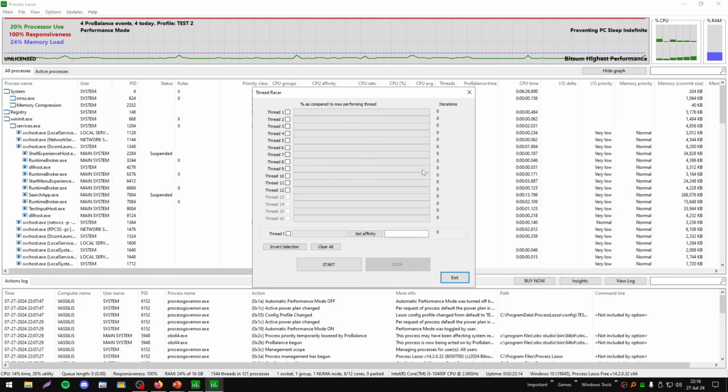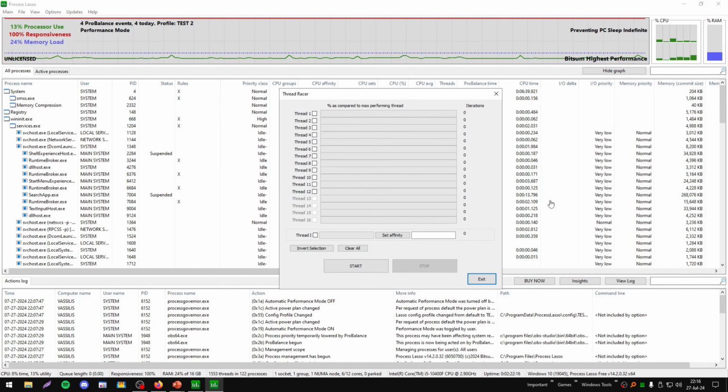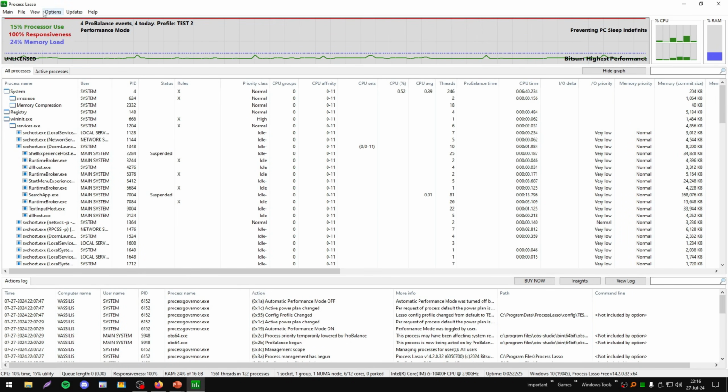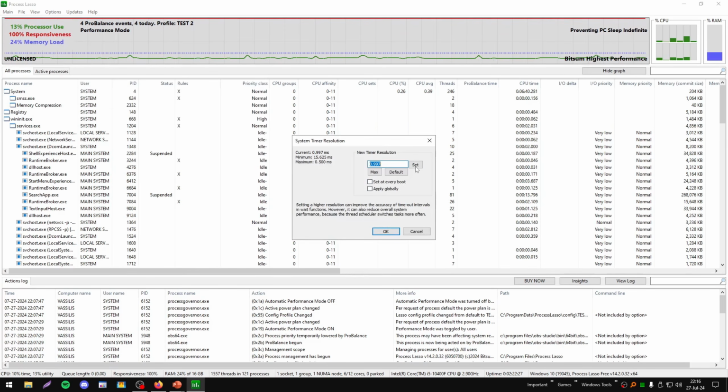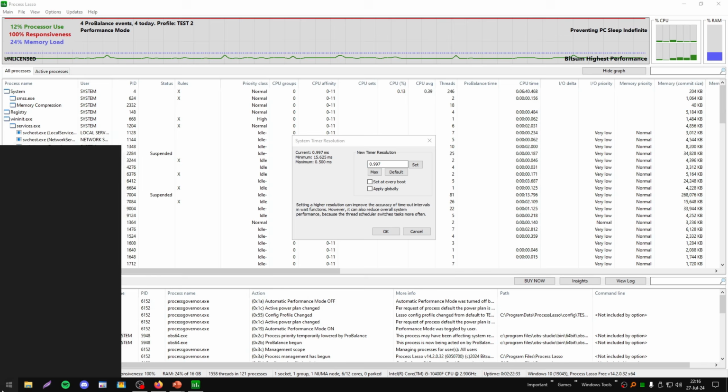We have this Thread Racer. Thread Racer is a benchmark for our threads to find the best thread, the most powerful thread, to set as affinity. You can set time resolution. We can select apply globally. This option is for Windows 11, if you remember well.